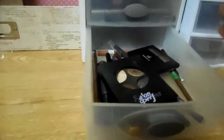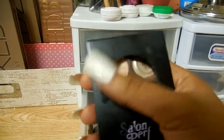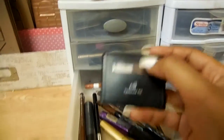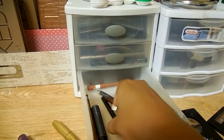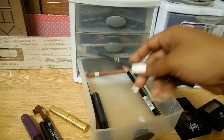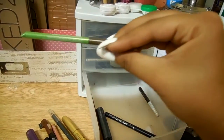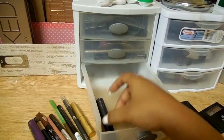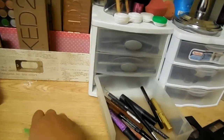In here I keep all of my brow stuff, eyeliners, and lip pencils. This is my e.l.f. eyebrow kit — I ran out but I still use the taupe eyeshadow in it, and I'll be having an eyebrow tutorial coming up very soon. I also have a purple eyeliner, a Milani eyeliner, a regular eyeliner, an eyebrow pencil by NYX, a gray eye color, a nude lip liner, a Maybelline eyebrow pencil, another eyebrow pencil, more eyeliners, and lip pencils.